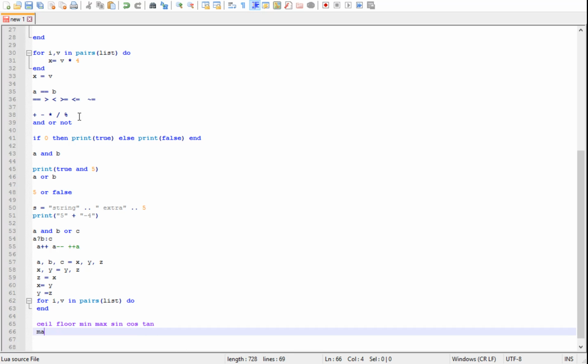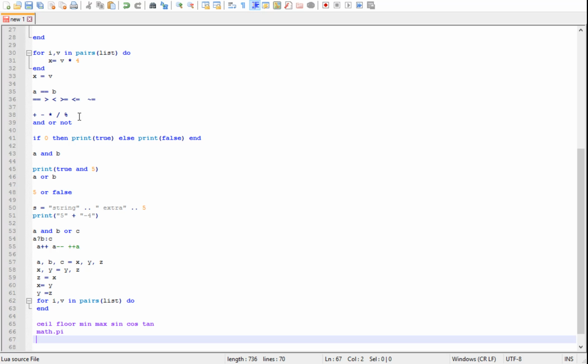You also have math.pi to return pi, and you have a random number generator.